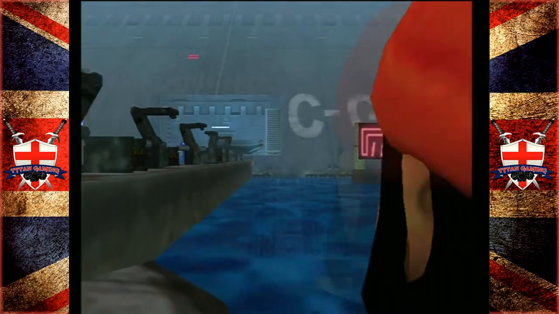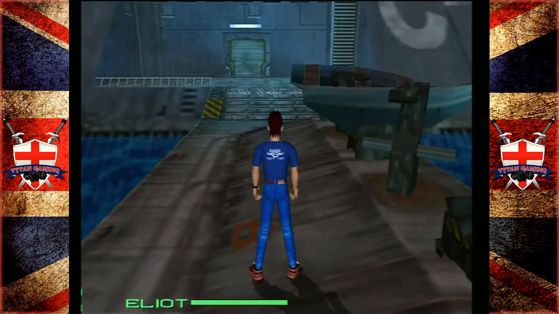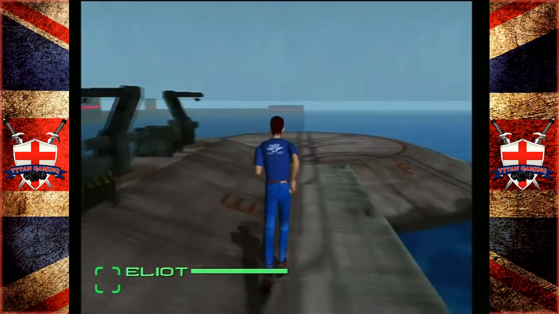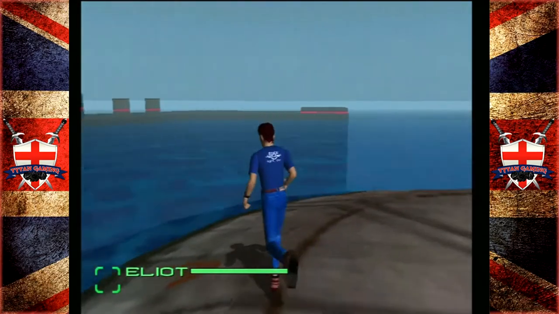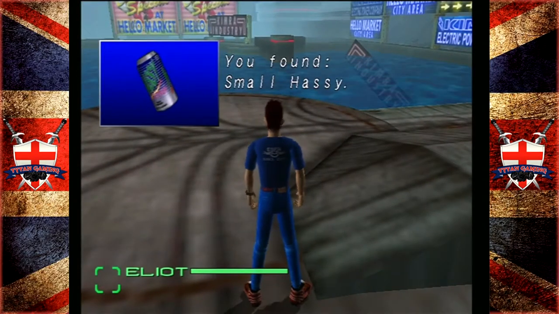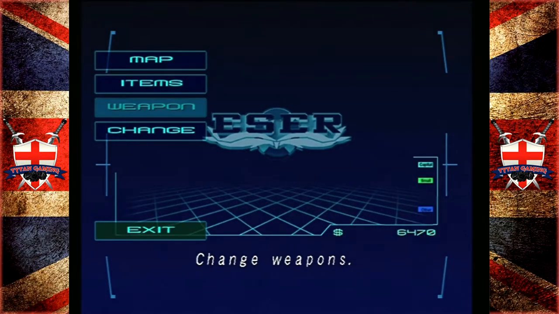Oh, hello. Dude. Now, I guess the big bearded man has disappeared. Maybe he's a merman, jumped onto land to give us an energy drink and then descended back into the watery depths. Small Hassie, eh? What the hell's one of those? Let's have a look, shall we?